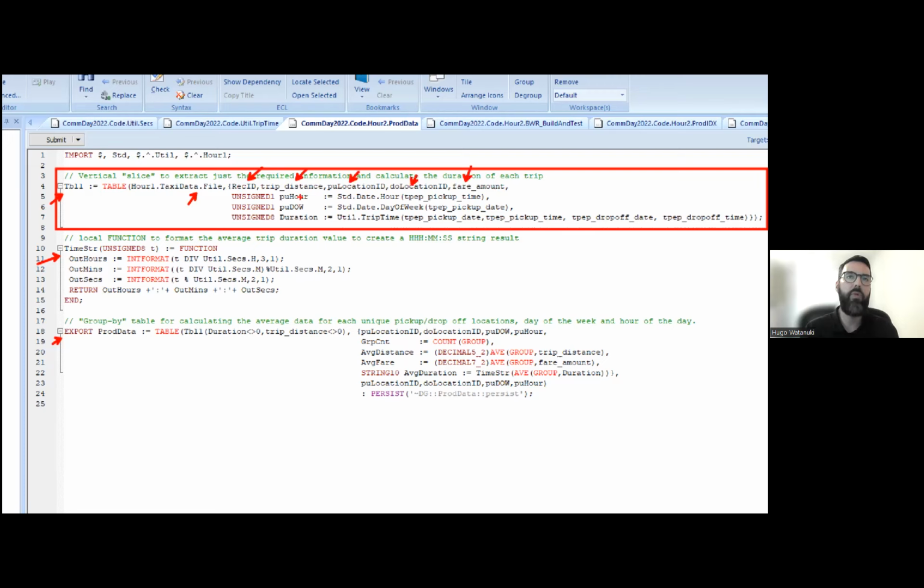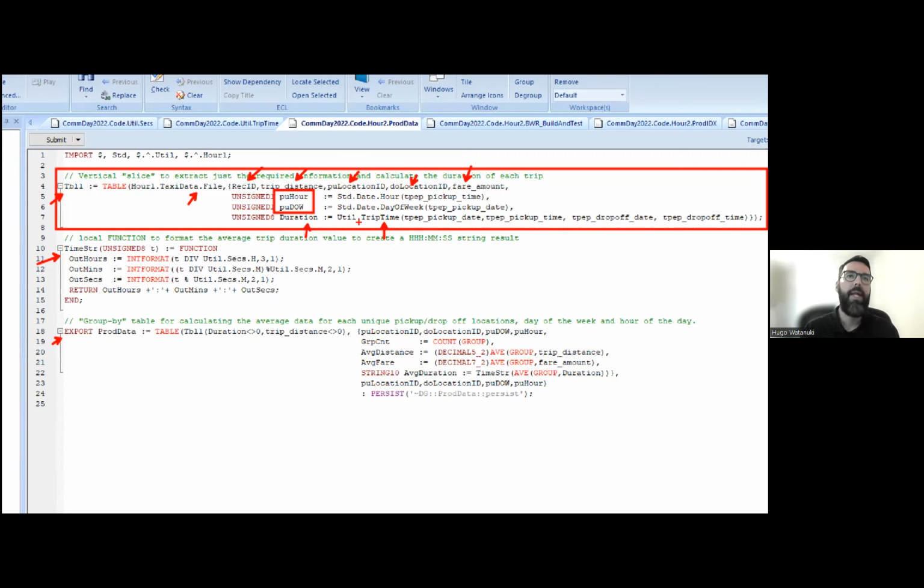So rec ID, trip distance, pickup location ID, drop-off location ID, fare amount, the hour of the pickup and the day of the week. And right here, as the last field, we are leveraging the utility trip time function to calculate the amount of seconds the trip has actually taken.